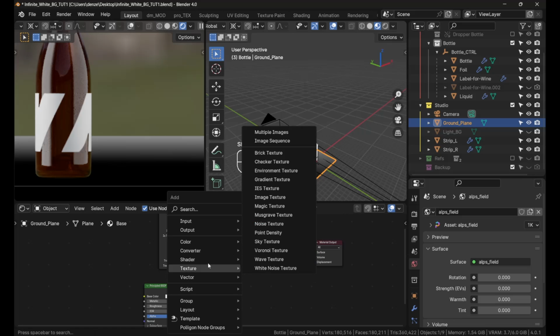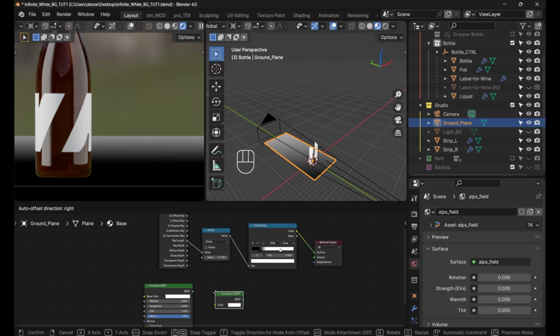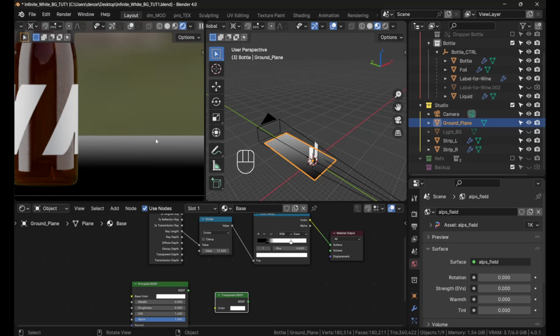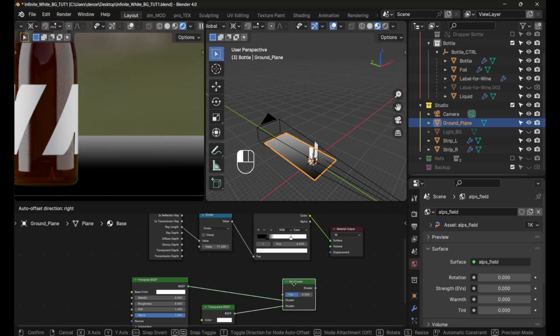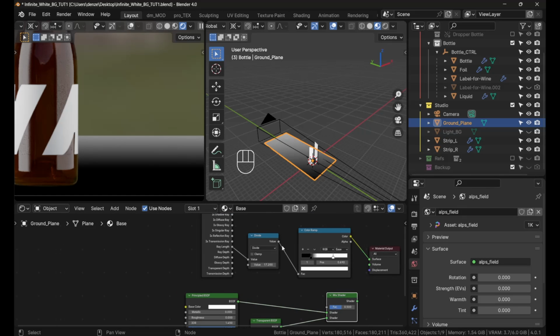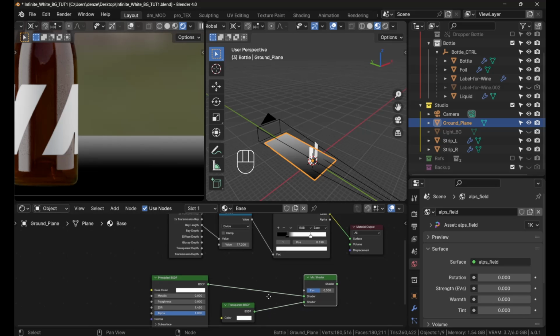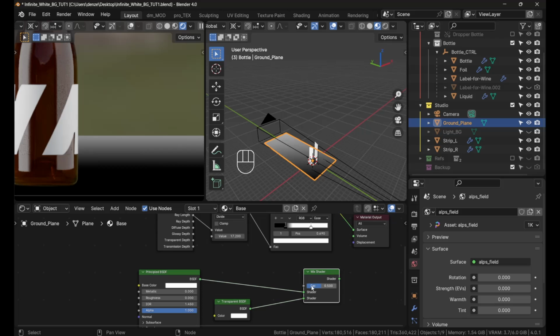So Shift A, Shader, Transparent BSDF. And we want the camera, when the ray length is 1 and above, to see nothing. So infinite, transparent. So Control Shift right click and mix those two. And so the factor is going to be influenced by our setup. So the top part will show the black part. So it's black and white. Whatever is plugged into the top will show the black part, and if the transparent is plugged into the bottom part, it will show white.